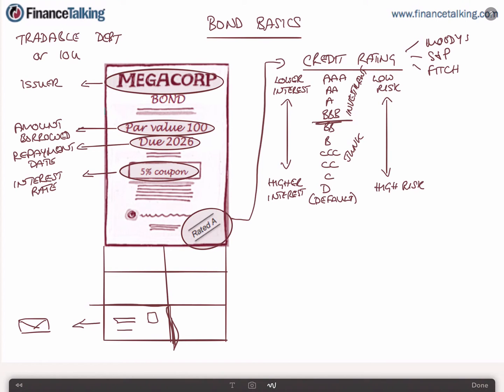Now, the final thing we're going to look at is what makes bond prices move. So the price of the bond in the market will usually start off at the par value. So normally when the bond's first issued, it'll be issued at par. So in this case, at 100. But things change, and after the bond's first been issued, then the price might go up or the price might go down. So let's think about the sort of things that will make the price go down.